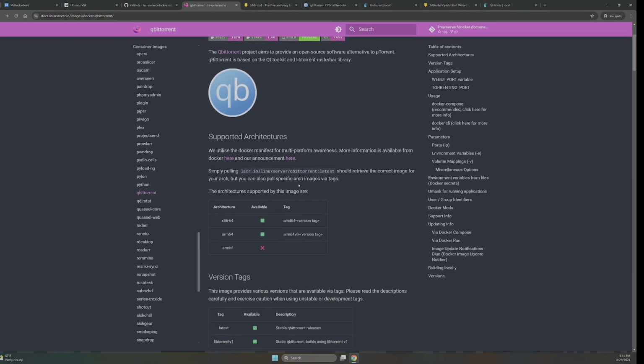Now it's going to be the same thing here, but one thing I do want to point out, depending on if you're using private trackers or any type of seed, whatever case may be, some actually require you to use a specific version of torrenting, because torrenting is on a different network that uses a peer-to-peer network.